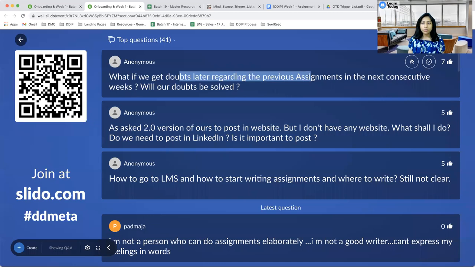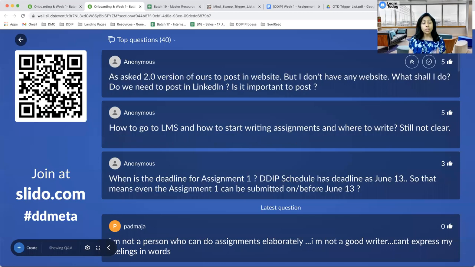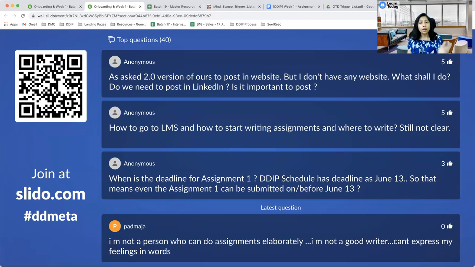What if you ask doubts later? You can do that. Of course, your doubts will be solved even if you ask later. There's no restriction as such, but they'll always be discussed at the end. So for example, there are like 30, 35 questions on Slido. Maybe 2 questions are about week 1 and we are on week 2 Q&A. So I'll be prioritizing week 2 questions first, definitely. Then at the end, I will be answering week 1 queries, because we'll prioritize in that order.